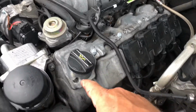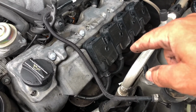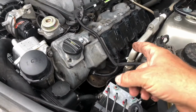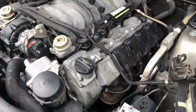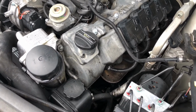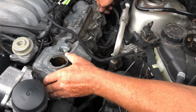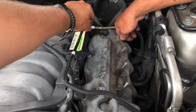Gonna start out by pulling off a valve cover. Already unplugged coil power. Gonna mark which wire goes on the top of each coil so that it's not confusing. Then pull off all the coils. Once coils are off, then I'll pull off the valve cover and see if I can see any obvious reason, such as clogged oil jets or oil tubes, or maybe something wrong with the cam gears. We'll see. Now, here comes the valve cover off. Hopefully we can see something right away that'll be a simple fix.